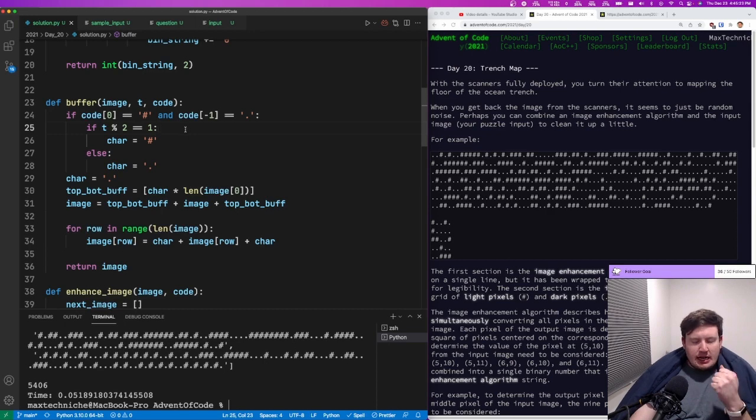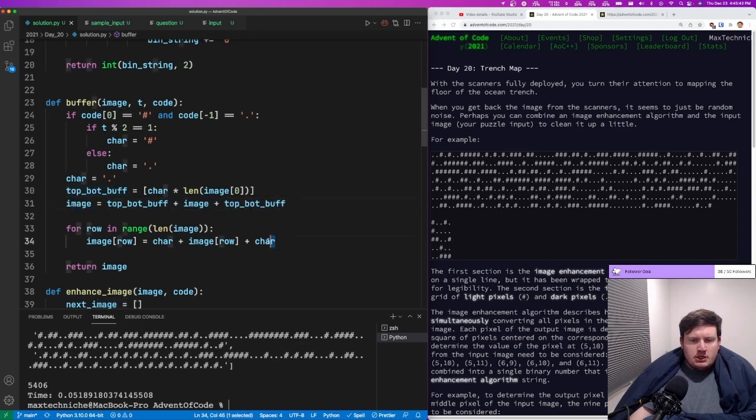I can do this. I mean, I did the previous day, which seems a lot harder than this. Character times length of image 0, and then do that.